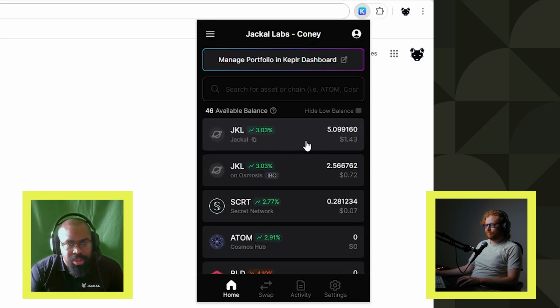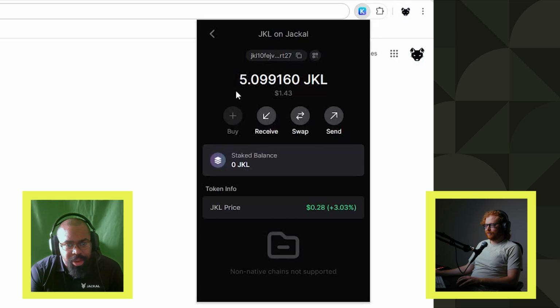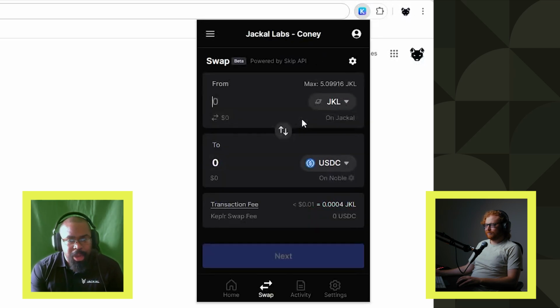All right. And you see that swap button right there. Oh, amazing. So easy. Yeah, exactly. So you can swap right from Keplr instead of having to deposit it into Osmosis first. And you can see that little text up there. It's powered by Skip. They've managed to integrate it right into the wallet to make our lives a lot easier. Amazing. All right, so this looks like a familiar kind of interface.